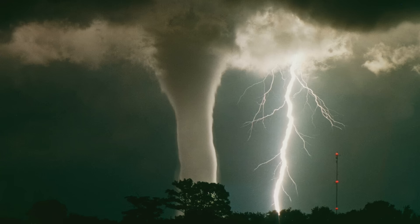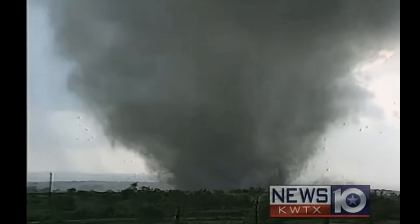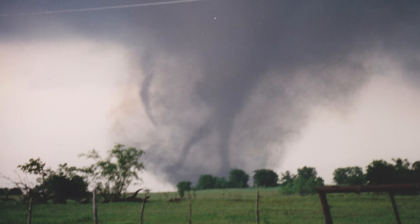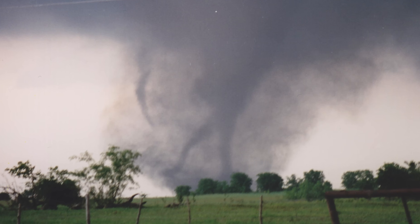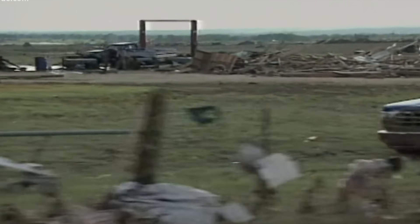The second most famous tornado photo ever captured — after the waterspout lightning photo — may be the dead man walking tornado photo. This is from the May 27th, 1997 F5 tornado that hit the Double Creek Estates neighborhood near Jarrell, Texas. This photo of the tornado shows the F5's multiple vortices taking the shape of a monster with two legs and a skylight arm. And this truly was a monster — just moments after this photo was captured, this exact tornado would enter the Double Creek Estates neighborhood, completely destroying every structure in sight, and taking 28 lives.